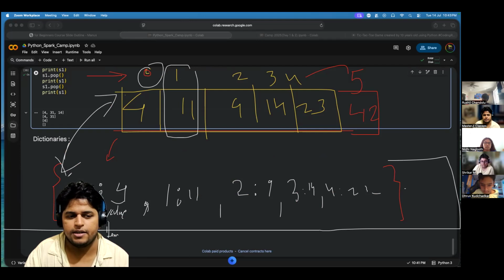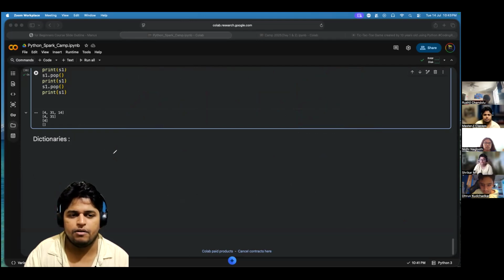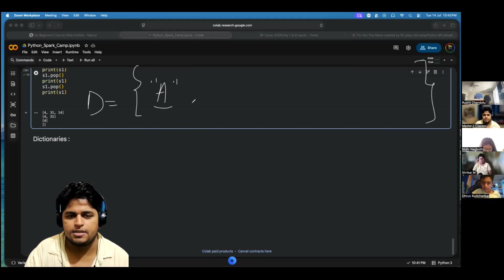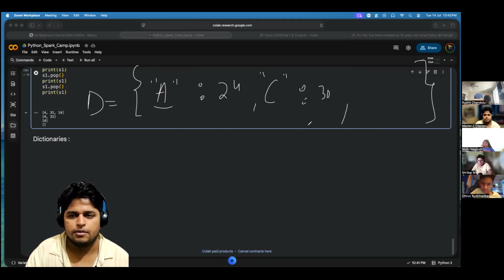Okay, I just created a dictionary, but I can create a dictionary on my own as well. So let's say a D. I have to use these brackets now, curly brackets. So I can write A. This is an index, and at A, I want to write a value 24. At index C, I want to write value 30. At index Z, I want to write value 5.